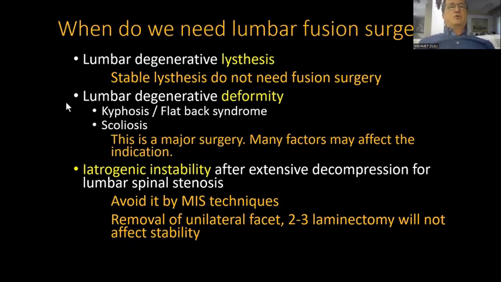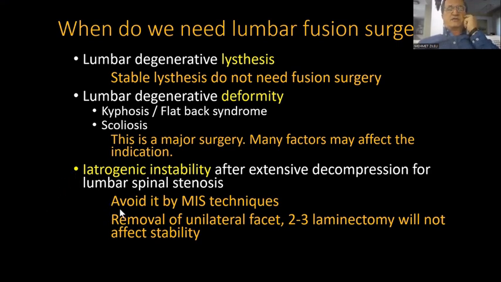If you come to the first question, for lumbar degenerative listhesis, stable listhesis does not need fusion surgery. Lumbar degenerative deformity, kyphosis, flat back, and scoliosis is a major surgery. Many factors may affect the indications, especially the age, comorbidities of the patient, the osteoporosis of the patient. Those must affect our surgical decision making.